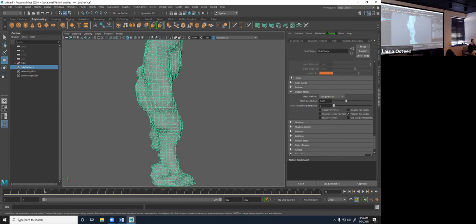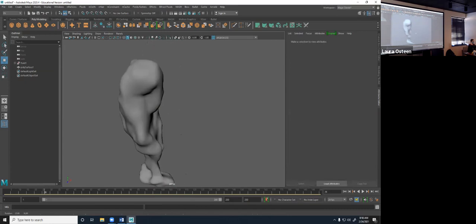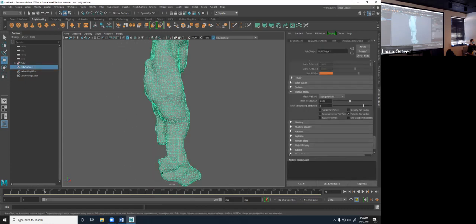Your mesh resolution, the lower that goes, the less detail you get. The higher this goes, the more detail you get. Just be aware that the higher this is a math solution to however much smoothing you have. So if I up my smoothing, and then I up this, it's going to add a lot more tessellation and detail to our sim.